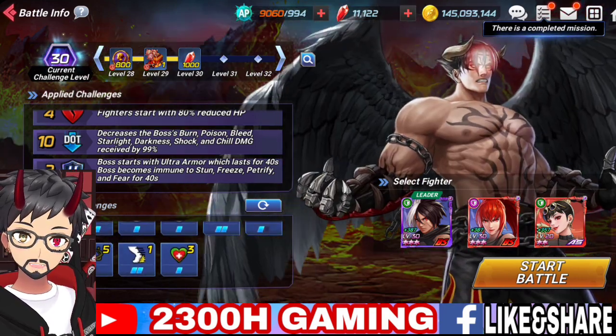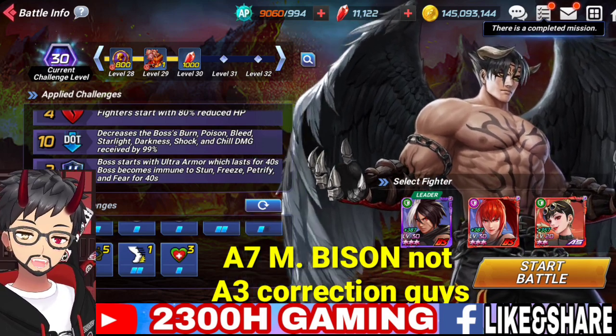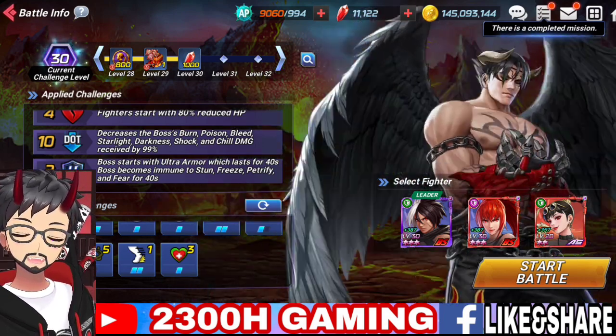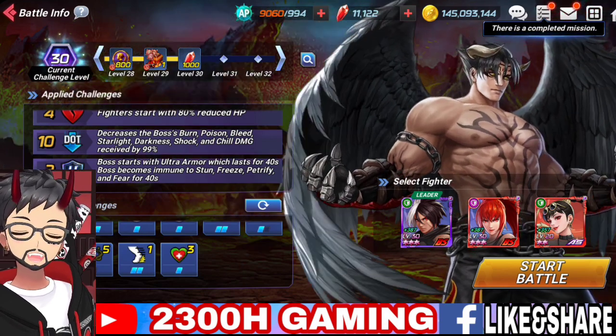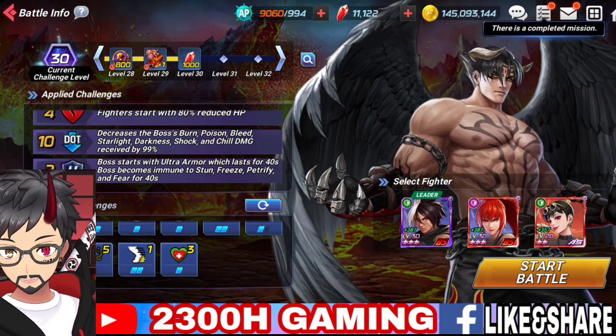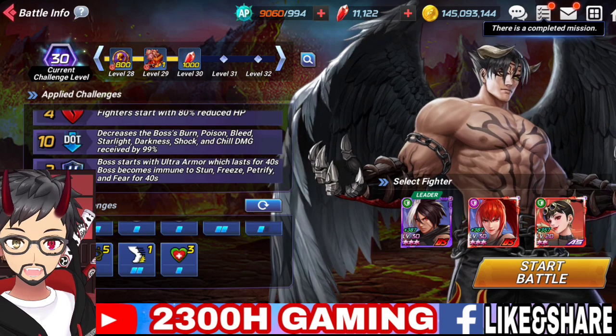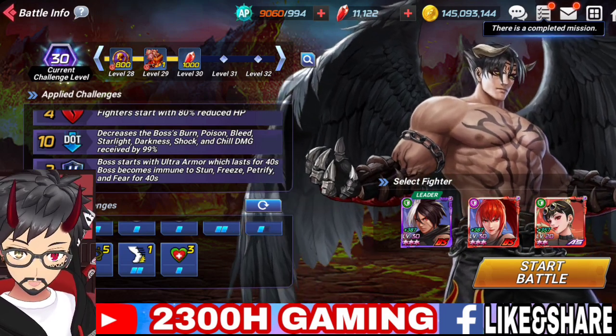So shoutouts to Snow for doing that level 30, showing us why M. Bison is really needed. So again, guys, wait for EX Nina. I feel EX Nina is going to be a very, very good substitute for M. Bison when you're facing this one. Plus it's only 20 days remaining, so you might as well A3 Nina by that time, and we'll see if you can clear it. So I'm going to be giving you more updates.